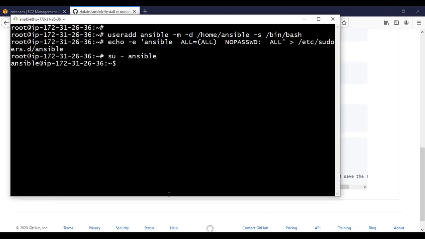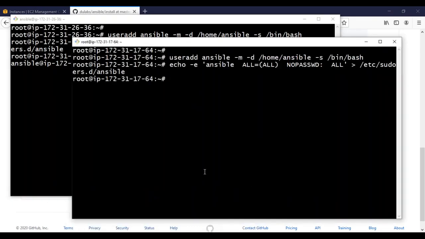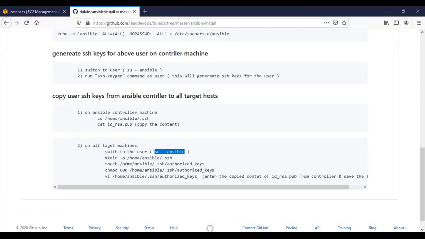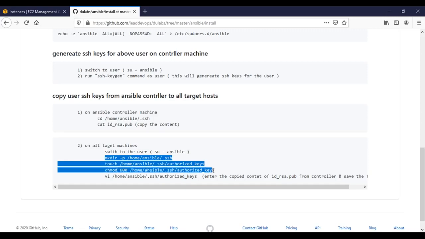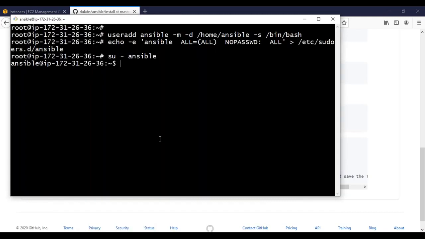Switch to the Ansible user on the target machines, and you're going to copy paste these commands, whatever I have given here. We are creating a directory called .ssh, and we are creating a file called authorized_keys. We are making the Ansible controller an authorized server to log into this machine. And we're going to change the permissions for this file accordingly. Copy these things and paste them on both the machines.